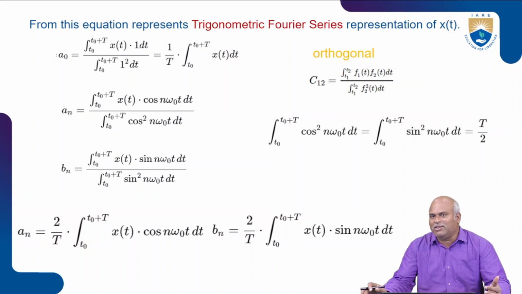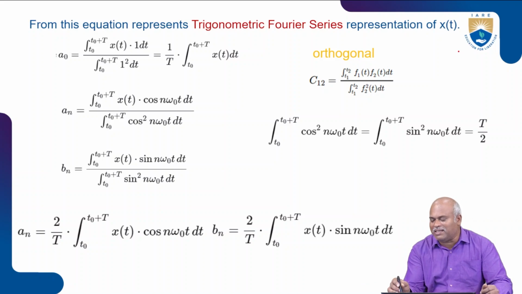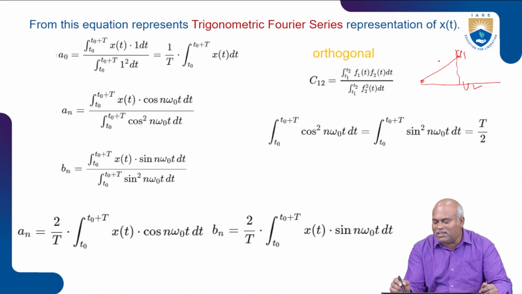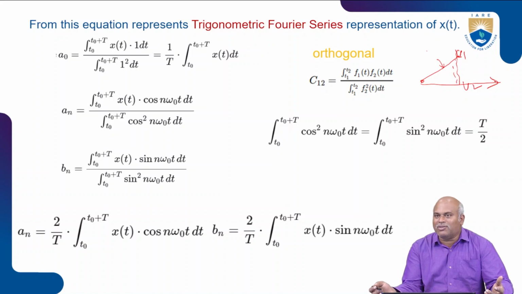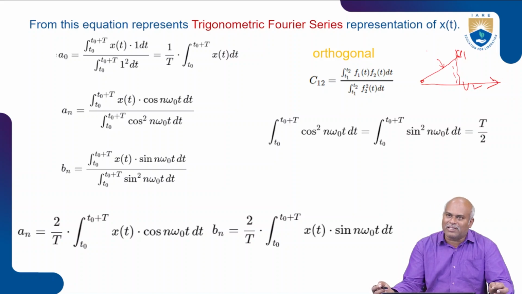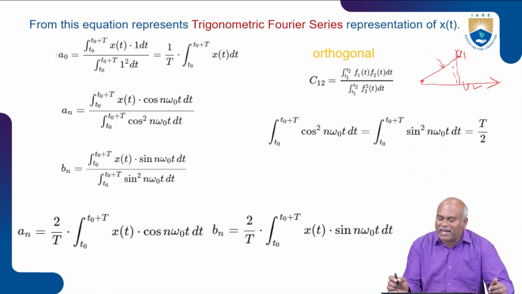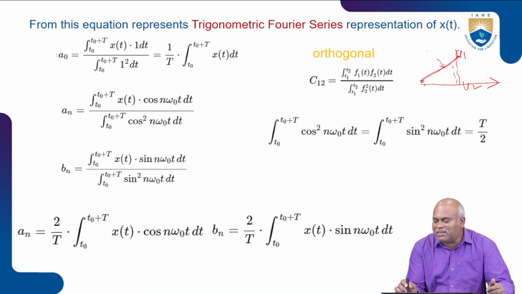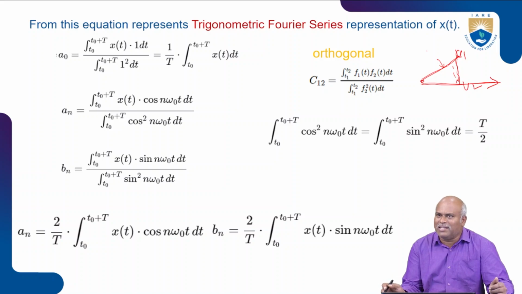What is orthogonal? We receive two signals, which we consider as vectors, V1 and V2. So two vectors are there, both joining together. This thick line I call the vector space, and this dotted line I call the magnitude value. Both vectors act in different directions, and both have a magnitude as well as a direction. The direction we represent by the thick line, and the magnitude by this dotted line.